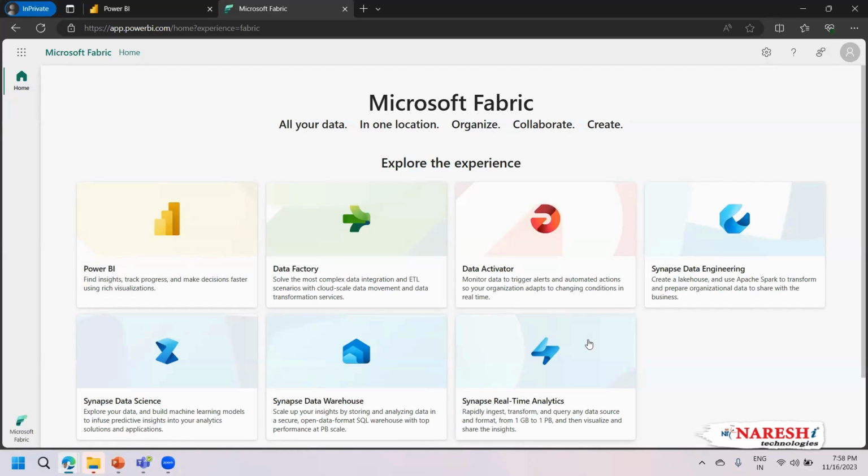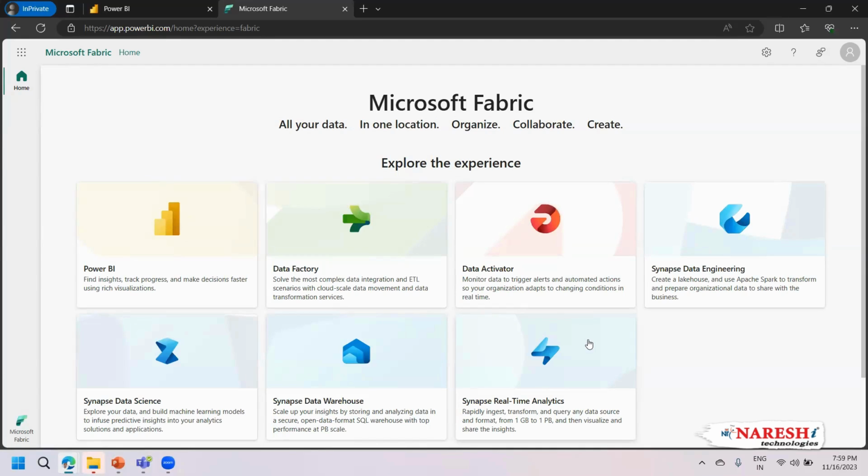So assume that I have one simple data set. I'm going to bring the data set into Microsoft Fabric by using data engineering. On top of it, I'm going to write some statements and my data will be stored in the lakehouse. Finally, I'm going to visualize the data in Power BI.